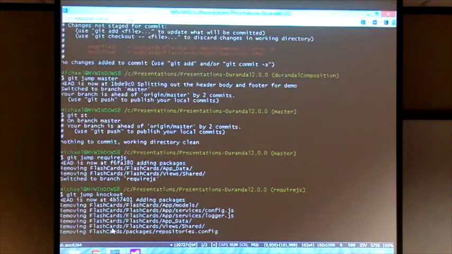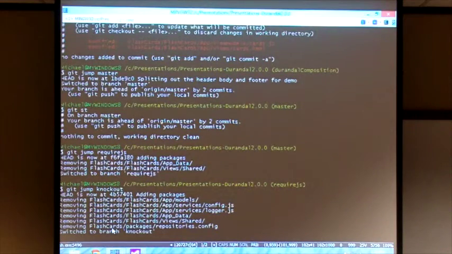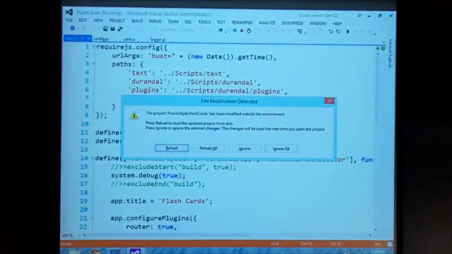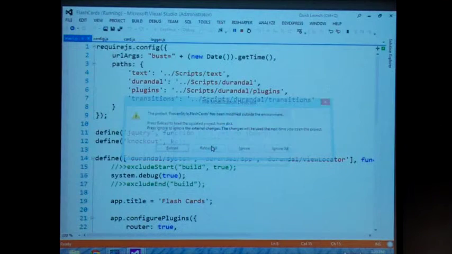Were you using the scaffold then? This is Git. So this is a Git repository, actually a source control repository. I have a branch called Knockout, which is my Knockout demo, and I created this alias, jump, and it cleans it and removes all the other stuff that I did. I thought you were using the alias for Yum or something. No. So it's just Git.